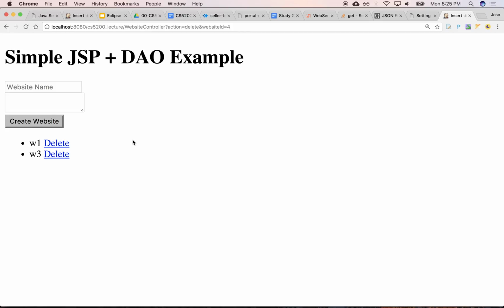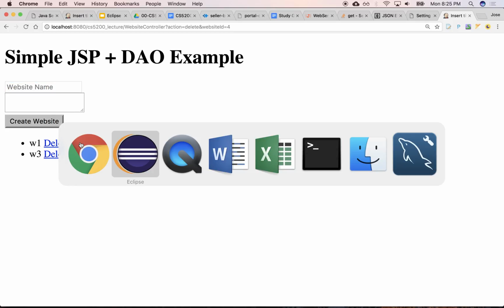So there it is. So we have at least 3 of the 5 or 6 CRUD operations, right? We have find all, we have create, we have delete. We don't have find by ID, right? We don't have update, right? So let's do find by ID next, right? For instance, I'd like to be able to retrieve one of them, right? Because I want to maybe update it. But if I need to update it, I first have to retrieve all the information that is already in the database, so I can show it to you, so that you can now update it, right? So let's go and fetch one of these, right? So let's do that next.